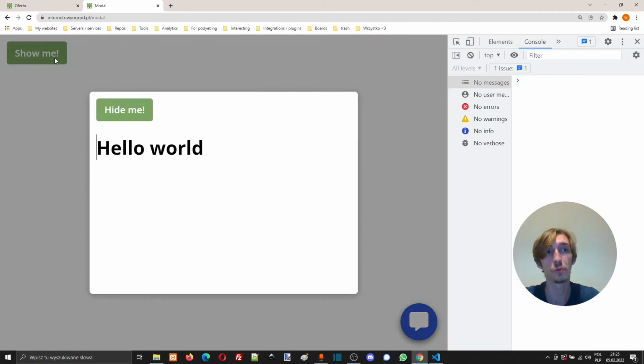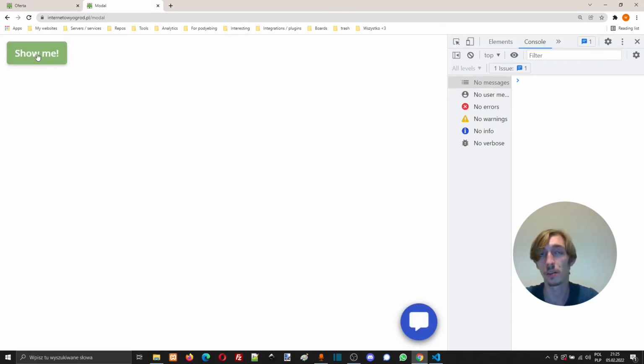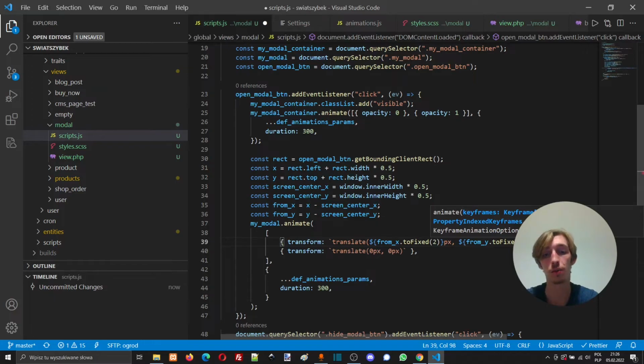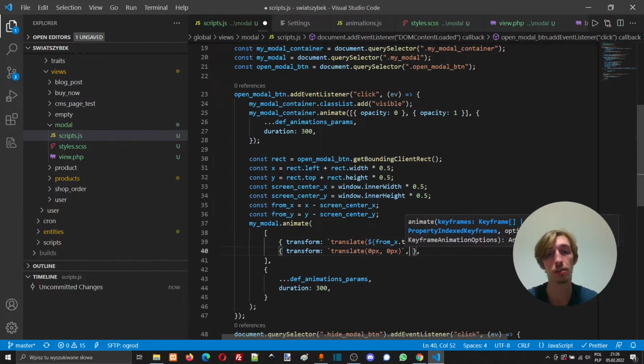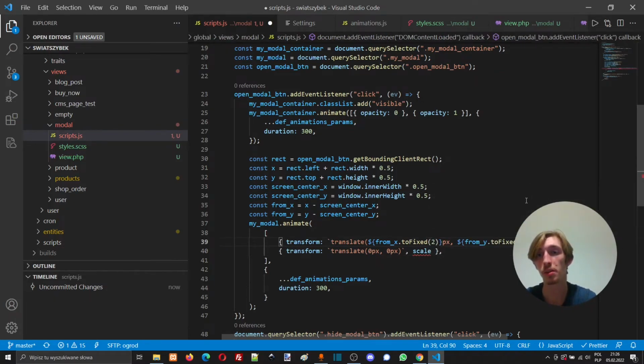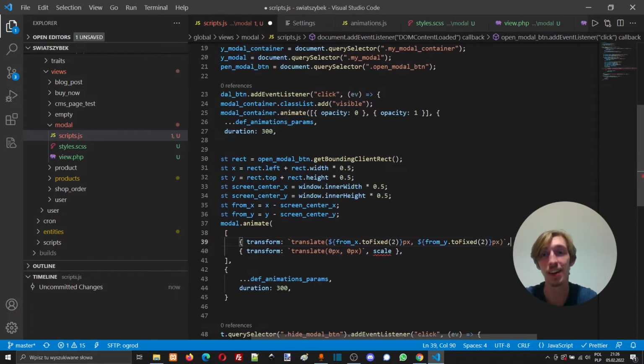And as you can see, it moves from that spot, but the issue is that it's still too big as it appears, so it doesn't look natural at all, as smooth as I showed you. So what we're gonna do is we'll simply set a scale right there, scale of, let's make it 0.5, really, it's gonna work, and scale, oh, I'm real dumb, because there is no such property in CSS as scale. There is such a thing as zoom that we're not gonna talk about. I'm not even sure if it's deprecated or not.